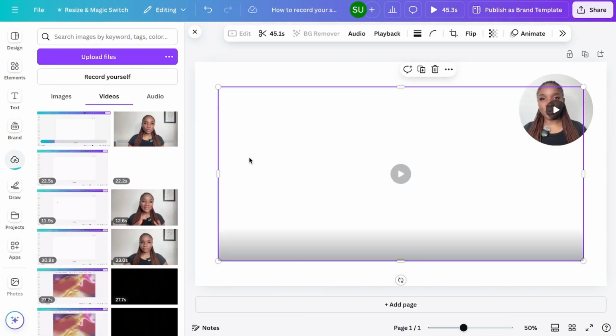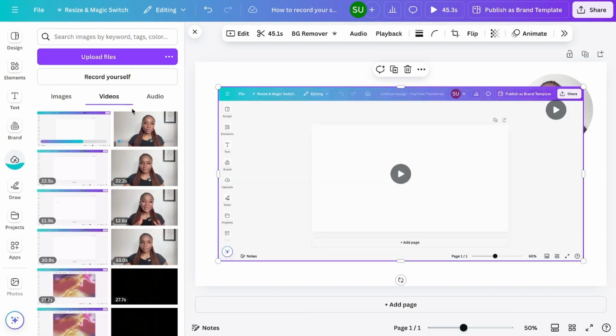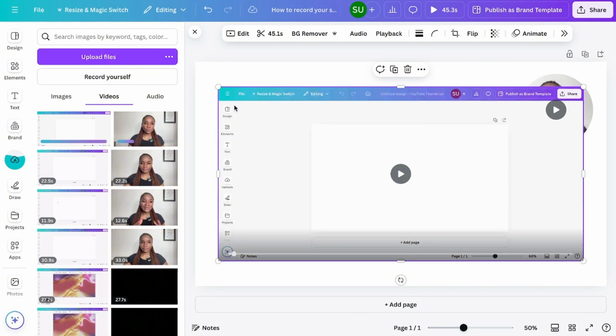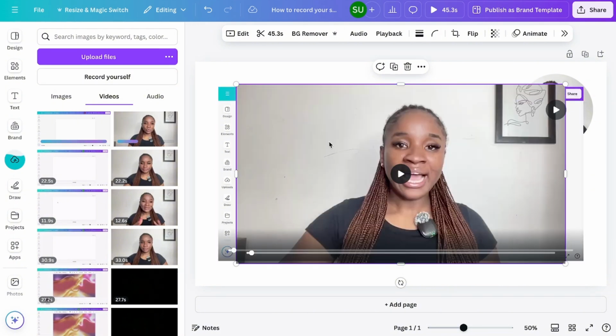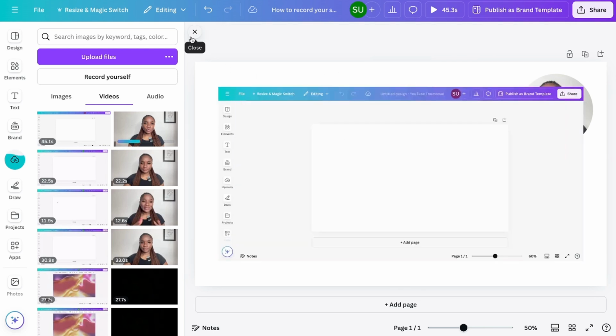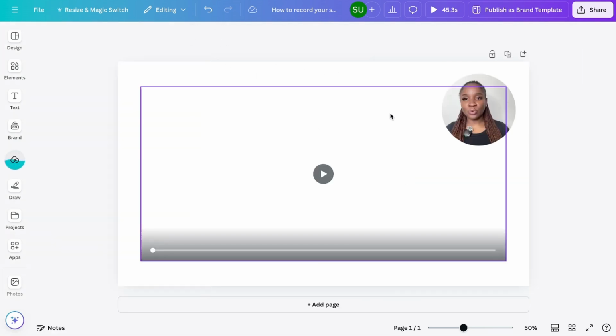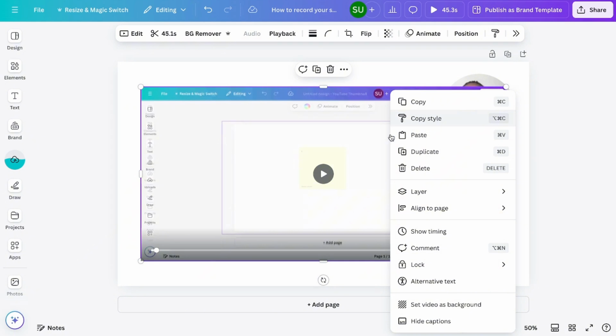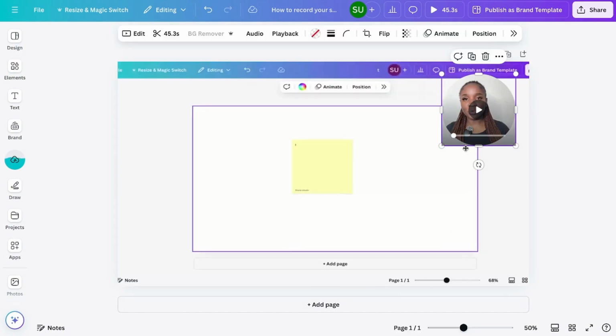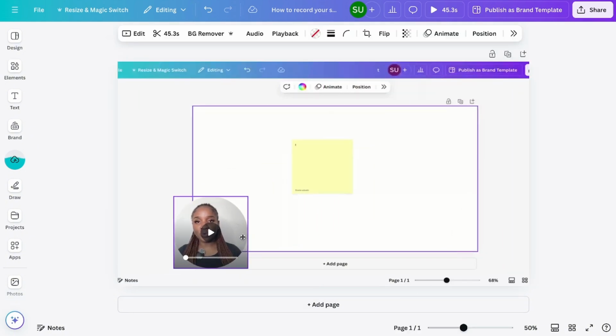and it is going to come on here like this under your uploads and your video. You can see that it has our screen record and myself. That's the video of myself that was made. So with this, you can choose to later edit this, move this around. Let's make this the background. And you see, you can choose to move all of this around.